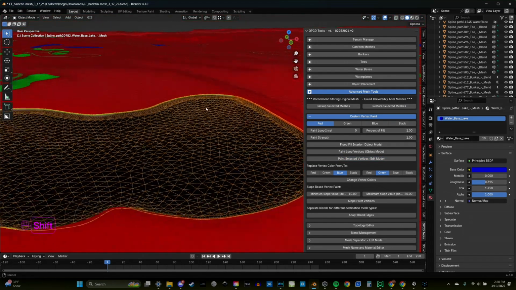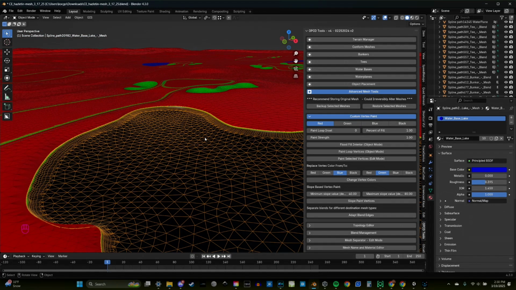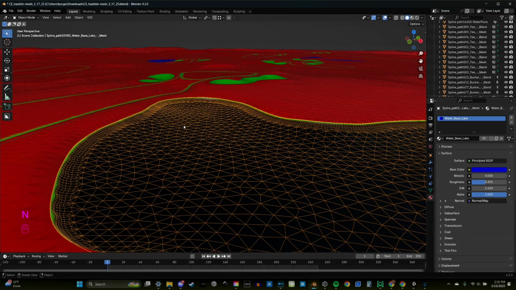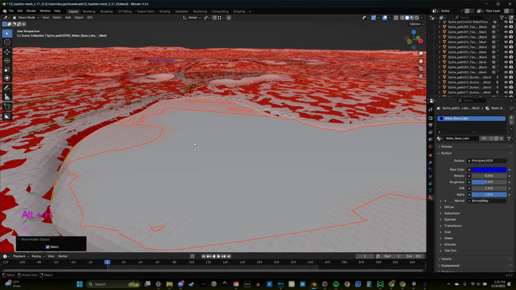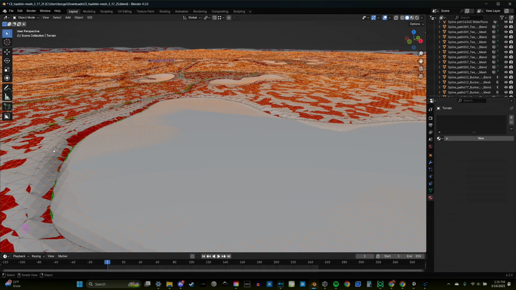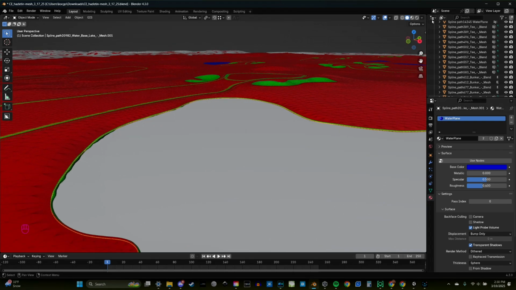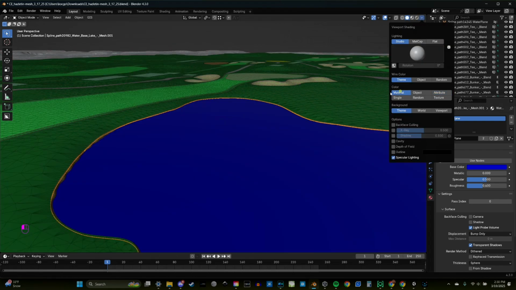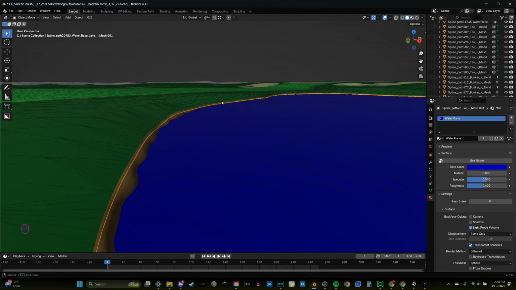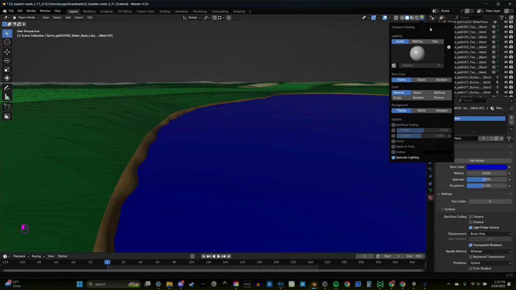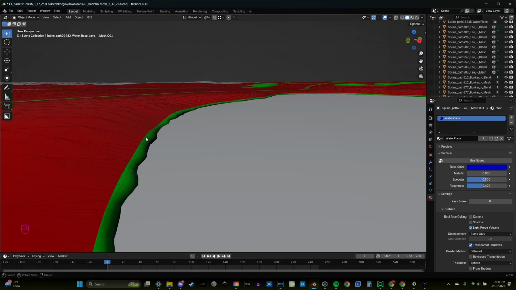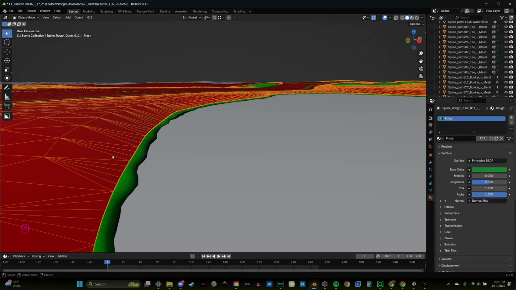But now I've already got the basics done. And then if I unhide my water plane, it's also going to unhide my course plane, which I'm in terrain, so I have to hide that. All right, so there's my water plane, which doesn't have a vert color. Let's go back to material. So now if I look at my vert colors, remember, anywhere green, it's going to look exactly like this rough. That's going to be our match.